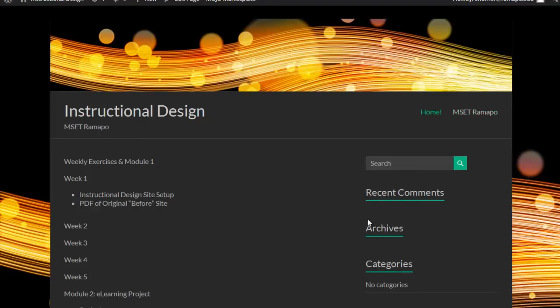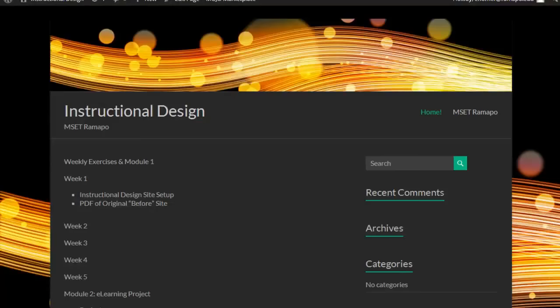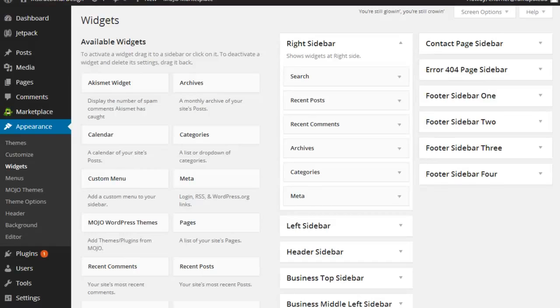Now, the next thing I'm going to play with in this particular module are the widgets. Now, we're not doing too much there. I just want to explain to them. I'm going to come over here and click on Widgets. Right now, what we see is this particular chunk over here is being filled. This is the right side bar. And the author has defaulted to have these chunks living in there as a default. And how do you control them? You would come under your widget area. And under your widget area, you can actually create a custom menu based off of one of your creations. Or you can just play around with all sorts of other sidebars.